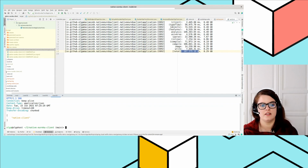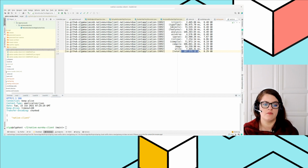And just to give you some idea about the size and the startup. So this application, when I was running it normally without native image, was taking about 2.7 seconds to start and was using 185.3 megabytes of RAM roughly on my machine. And now it's starting in 0.326 seconds and is using, well, without the Xmn setup, it was using 80.5 megabytes, but with the Xmn reduced, it is using 11.7. Of course, these are not great performance tests. This is just what happens on my machine, but you can see the scale of improvement.